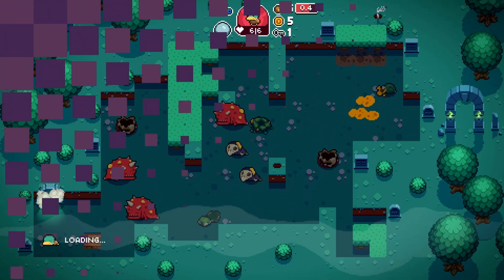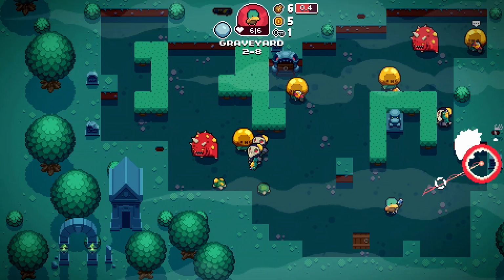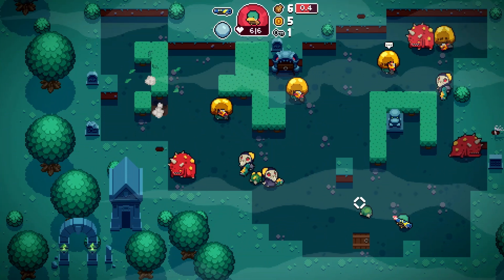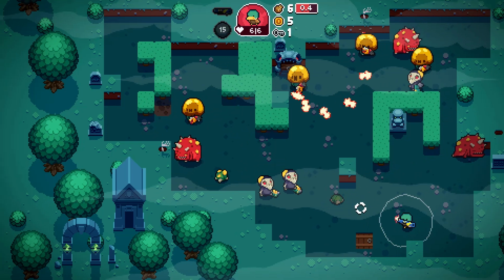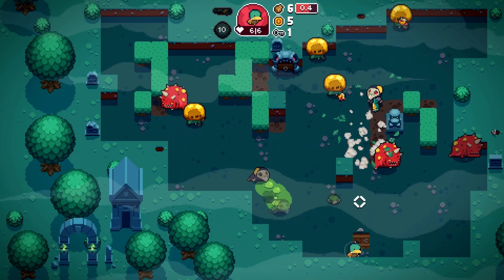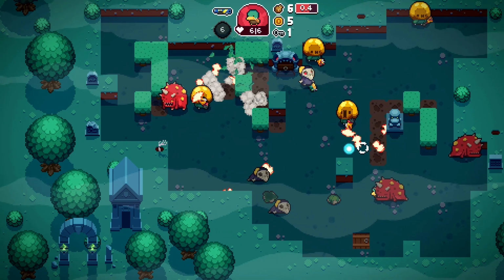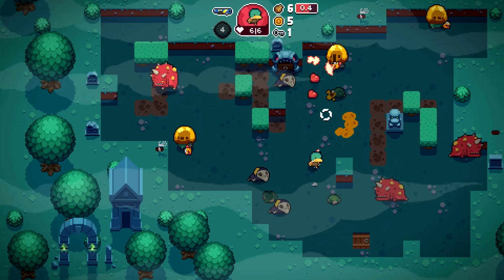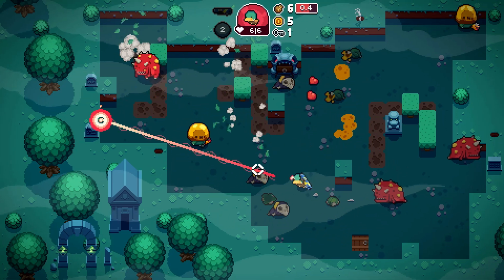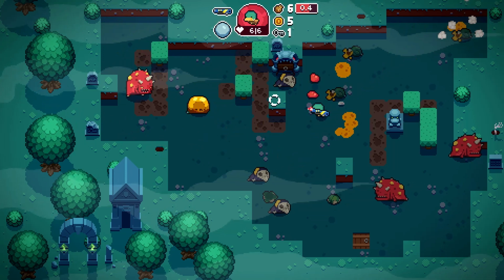Sweet. Not so sweet. Alright. Let's get you out of here, so I don't take as much damage from the blast. Get this guy out. Kill that guy. Kill this other guy. Don't shoot for shit. Get that guy.